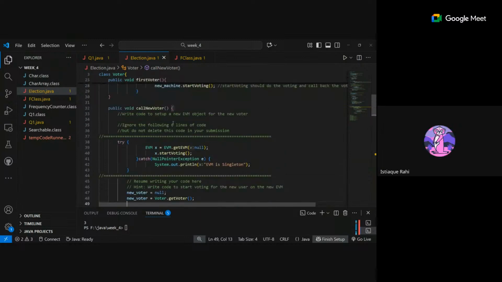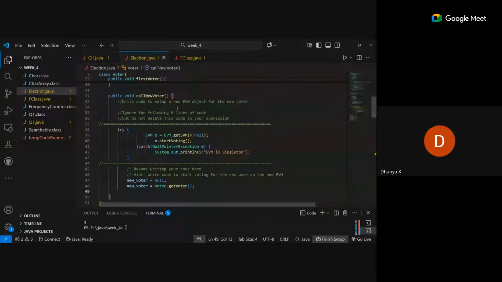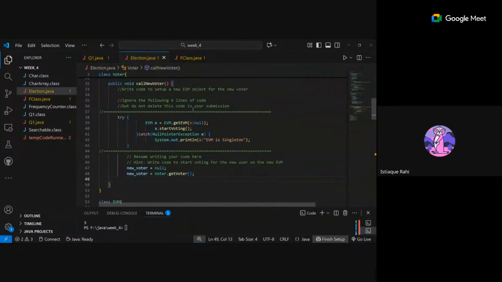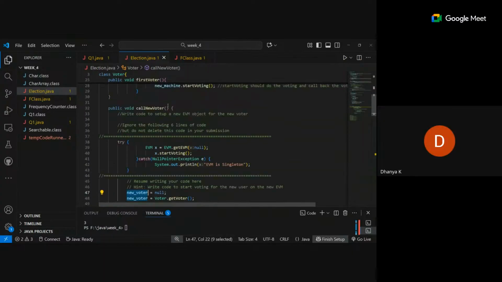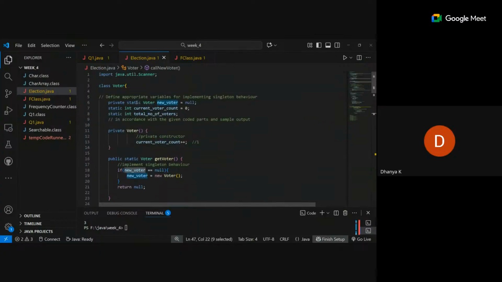We don't have to pass anything, no need, right? Because this instance variable will take it. So now it is null.